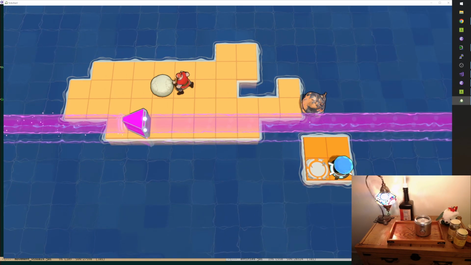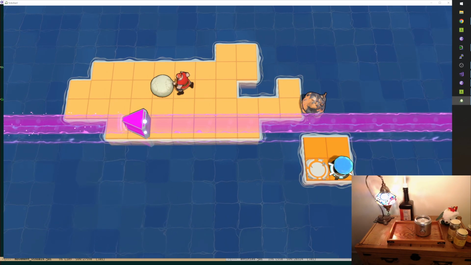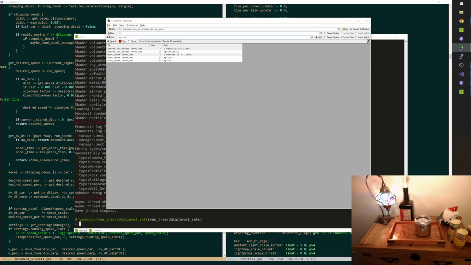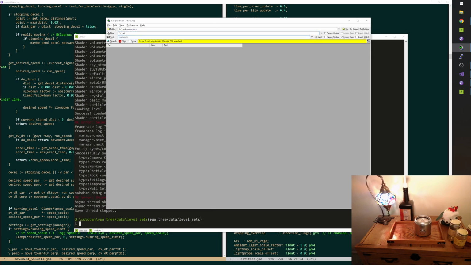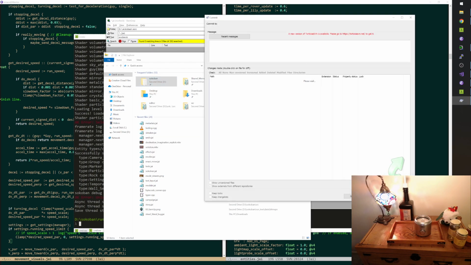I'm trying to remember what some of these other levels were. I will just check it in. I'm going to take the W and I will send a note to the person who asked for this feature. Checking for no check-ins, all right? Add a run speed limiter to settings.